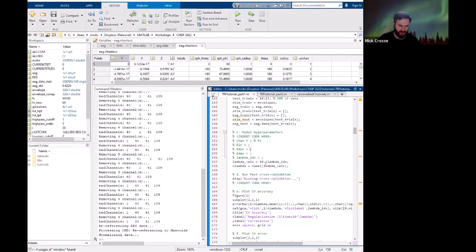Something we can also do is, your minimum time lag doesn't necessarily have to be 0 or even a positive number. It can be a negative number if you want to include some pre-stimulus information. Sometimes it's nice to do that, particularly for visualizing the response function, so that you can see nothing was happening up until time 0, and then we have this series of events that occur. And then your Tmax will define the latest time lag that you'll go up to.